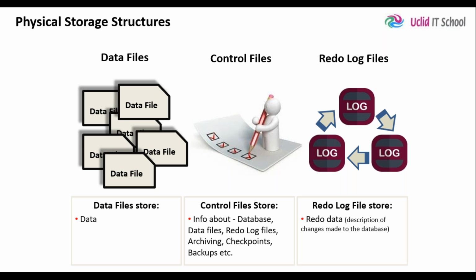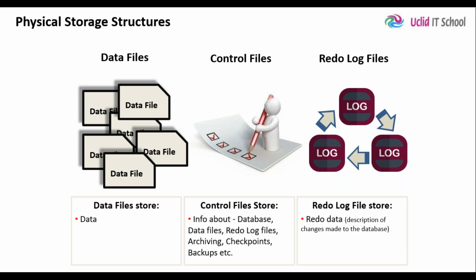Every Oracle database has redo log files. Now, redo log files store something called redo data. Redo data is nothing but a description of changes made to the database. So when you store data inside the database, you not only store the data, you modify the data from time to time. Any modifications done to the database are recorded separately in redo log files. So these modifications or changes made to the database are also called redo data. Actually, this redo data is used during recovery to apply the changes. So you made changes to the database, you lost the database. You have a backup, you will restore that backup and apply the changes made to the data, which is nothing but your redo data.